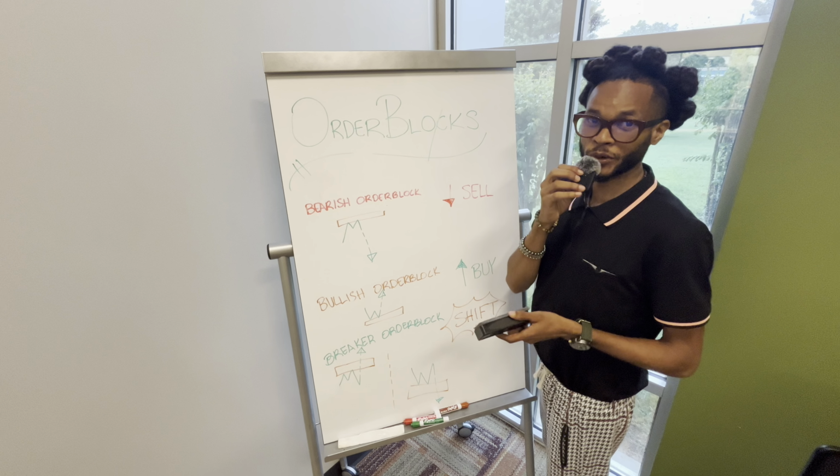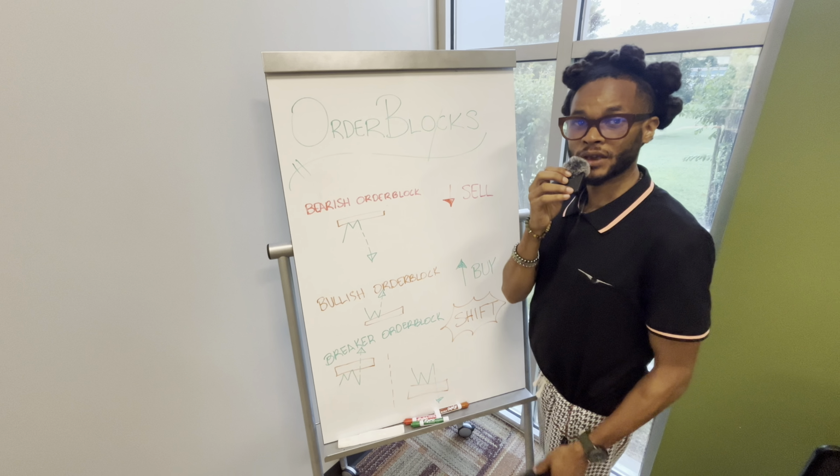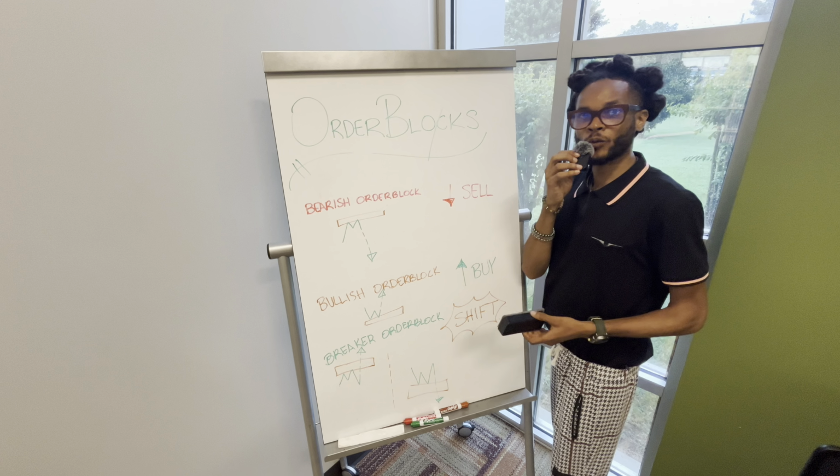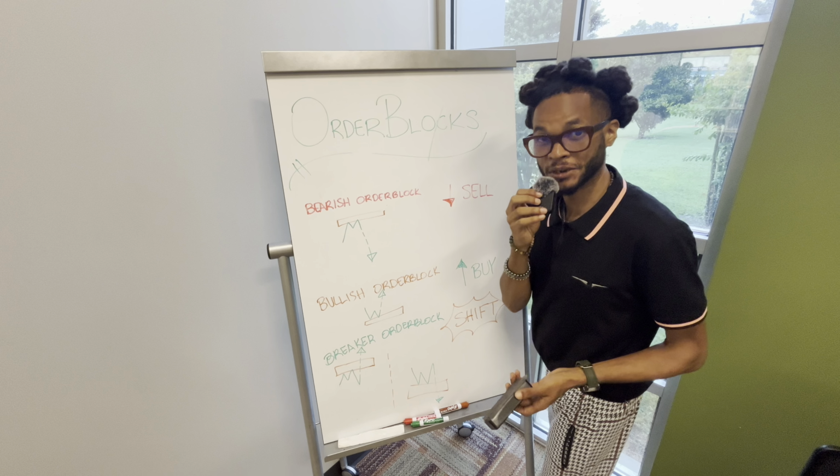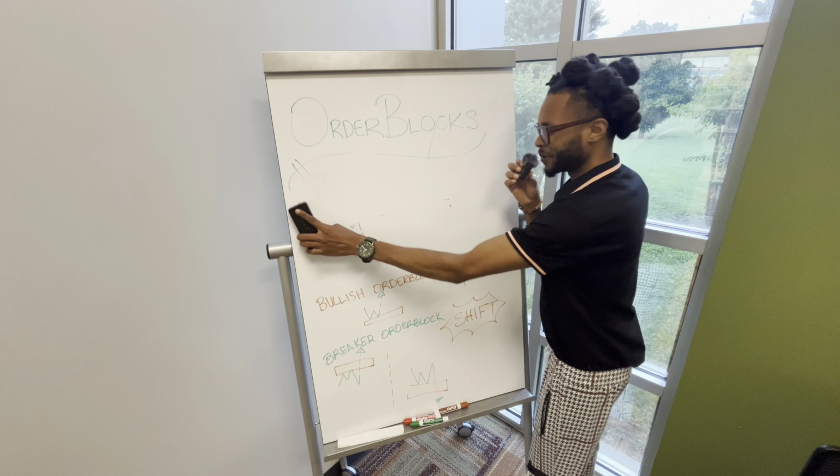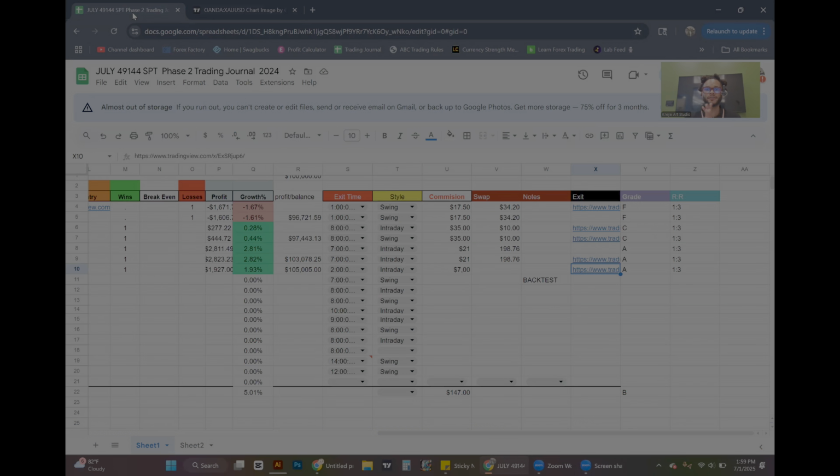Now that we got that out the way, we can dive on the laptop and we can start discovering where we can identify order blocks ourselves on the market. Shall we begin? Over this live trade we have here, but I'm going to stay on task. We're going to go over what we went over on the board. We're going to stick to the fundamentals. I'm going to go over my pre-market, entry, and post-market analysis. Then we're going to actually go in and identify a live order block on a naked chart. And then I'm going to wrap it up. Okay.